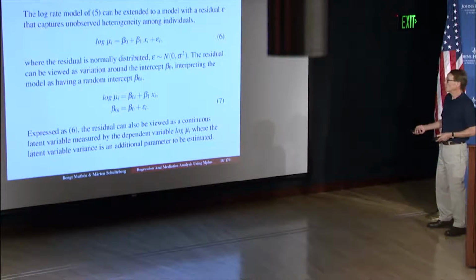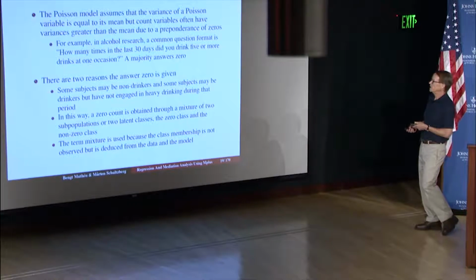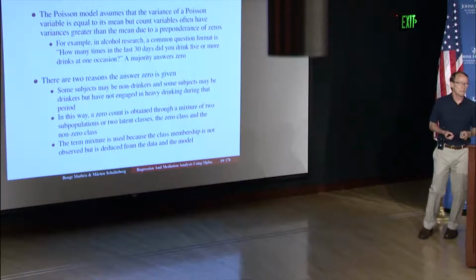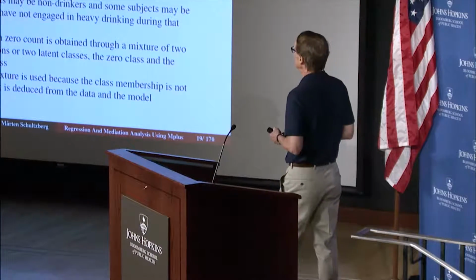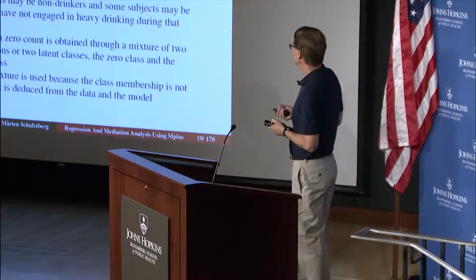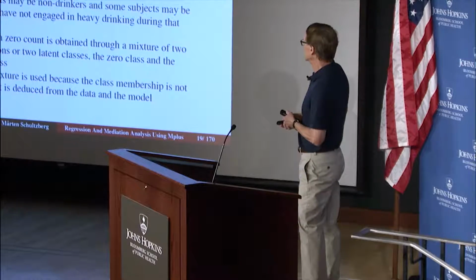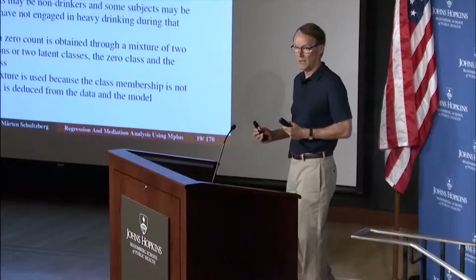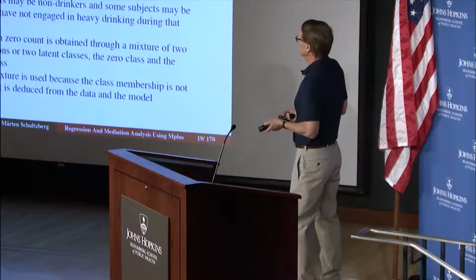All right, that's one Poisson version. A more important Poisson version is the zero-inflated Poisson. It tries to avoid the limitation of Poisson that assumes the mean and the variance are the same. It's one parameter, and it's both the mean and the variance. But very often in reality, you have variances much greater than the mean because of a high floor effect, a preponderance of zeros.